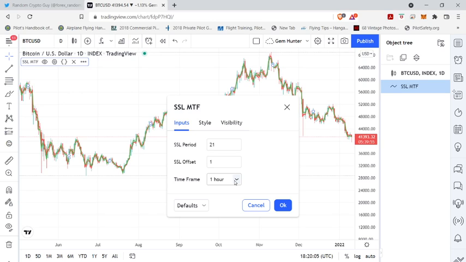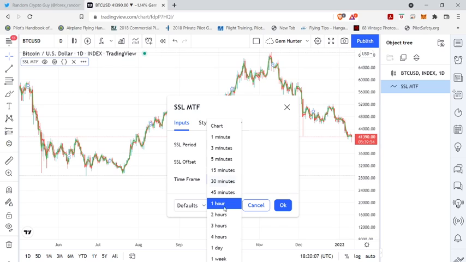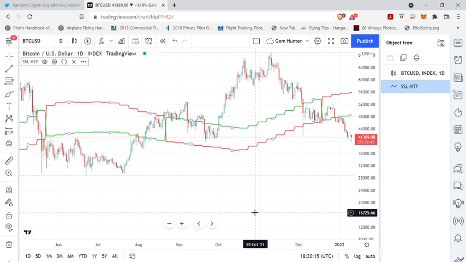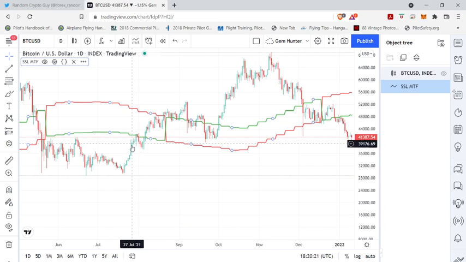Now it's set on the hourly time frame, so it's not going to help us all that much, but you're going to see a big difference here in a second. You hit that, and you go down to the weekly time frame, and you click OK, and there you go. See, now it's showing, basically it's taking every 7 candles and plotting the high and the low of every 7 candles, and then taking the average of 21 of those.